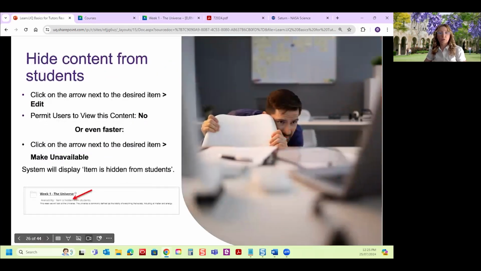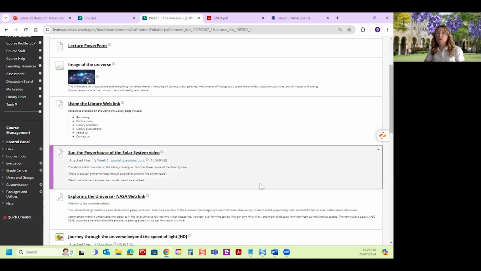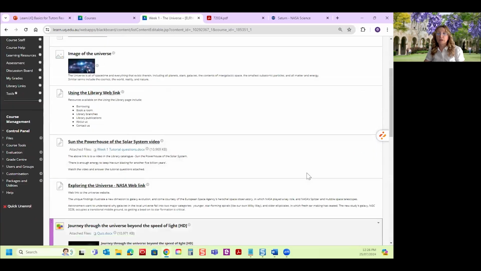Okay, now we are going into a very, very interesting part, which is hiding stuff from students. As you can see, there are different levels where you can hide the whole folder, so nothing will be visible to students, or you can hide some elements within the folder. So the folder will be available, but the particular item not yet available. If you're not sure how to see what is available to students and what is not, first, you can look at the availability that is stated there.